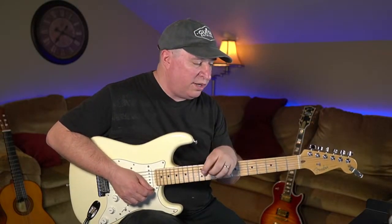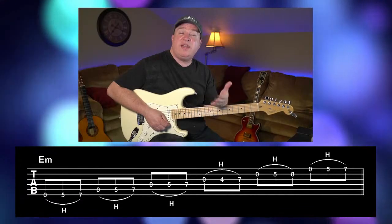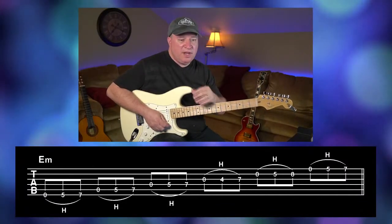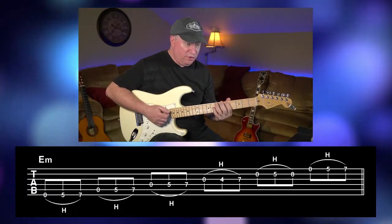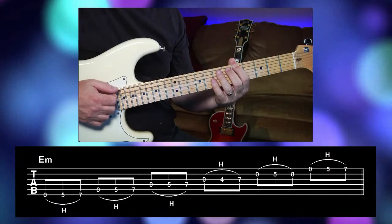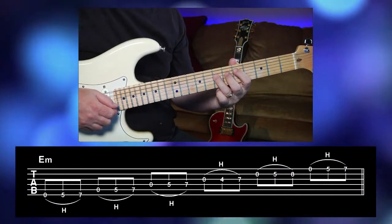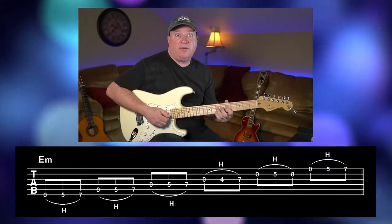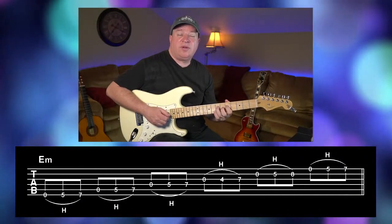So let's take a look at the next one. This is the 4th example now. So now this takes you through another pentatonic form that I'm going to guide you through. Okay, so now this one, we're going to shift from this shape up to the 5th position. So we're going to put our first finger at the 5th fret. And this one's easy. You're going to go 1 3 1 3 1 3. 1 3 1 3 1 3. Okay, and now add an open string before all of those. And hammer on.